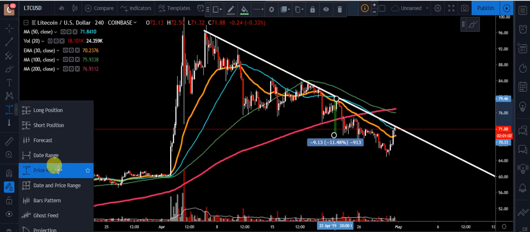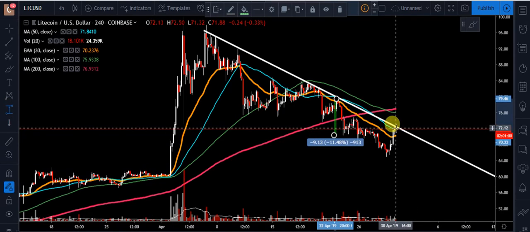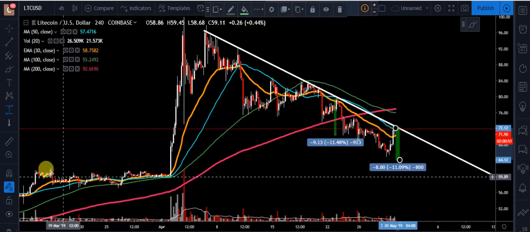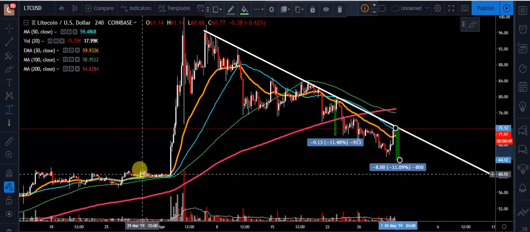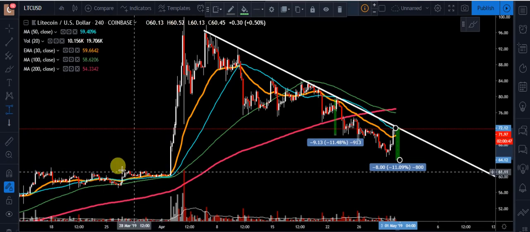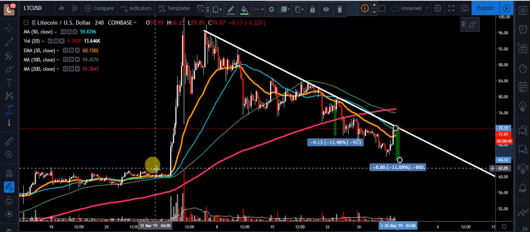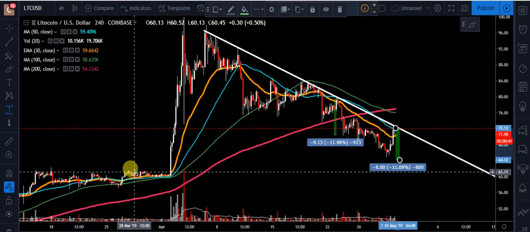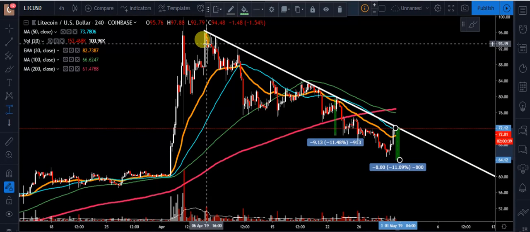Now, with the down 11%, say we are to break to the downside here, we're going to go down around 11% or so. That puts us around that $64 range. And like I told you, I have some buy orders down in this area, around that $61, $62 range, because this is an area I would suspect that we would get some type of a bounce off, just because we've moved sideways for so long, and this was a serious area. And we broke through that resistance, and what we want to do is see that resistance become support.